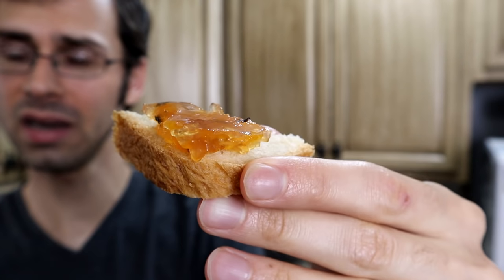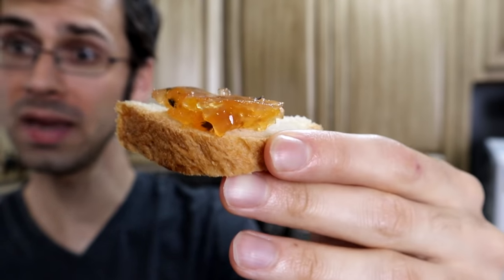I've got a slice of it on a piece of homemade bread. Let's give this a try. Mmm, that's delicious. Really, really good. Passion fruit has such a strong flavor to it that even though I just put a little bit of pulp in there and so much rind, you really taste the passion fruit. I was worried that those rinds, because they don't taste especially good on their own, might give it a little bit of an icky taste. But you don't taste it at all.